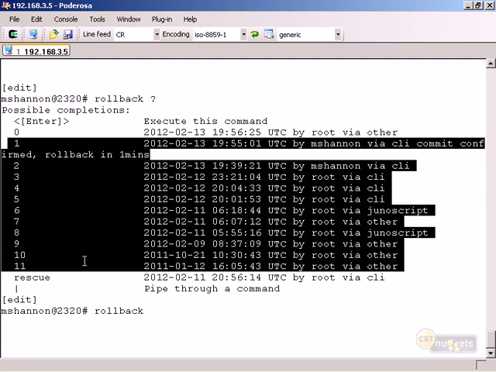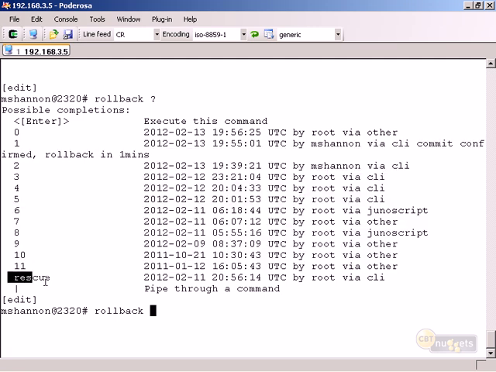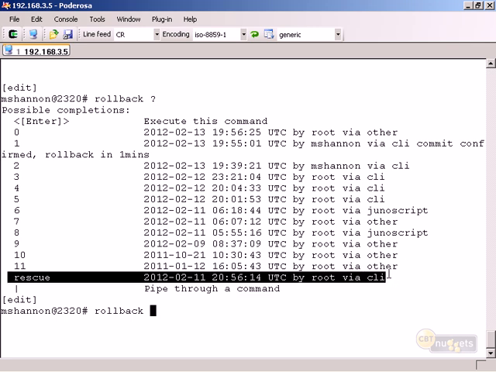Okay, then what do we have after that? There's our rescue configuration. Okay, and this was done yesterday, right? Because you were with me in the previous nugget. I did this yesterday on February 11th, and you can see here's when we created our rescue configuration. So I have the ability to pull up the rescue configuration, or I can roll back a particular number of changes.